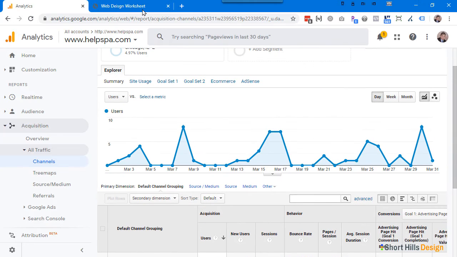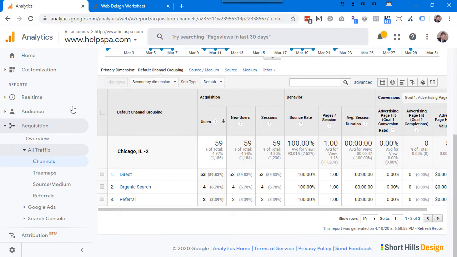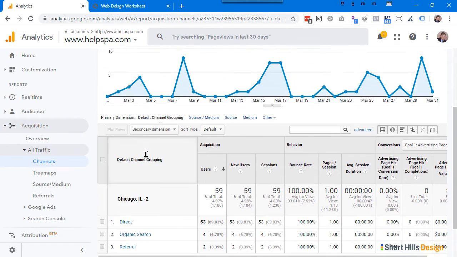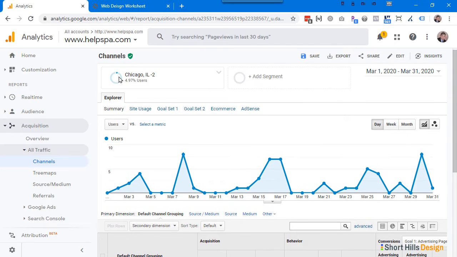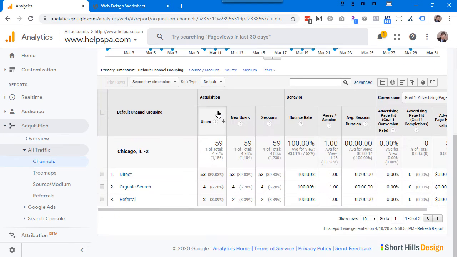So we are now up to, like I said, default channels. Here are the channels. We're in Chicago still, right? Let's see. And we are there. Great. Now, direct traffic, we have 53 visitors, 4 and 2. And this is where our traffic is coming from. And notice what's missing is there's no social traffic here.